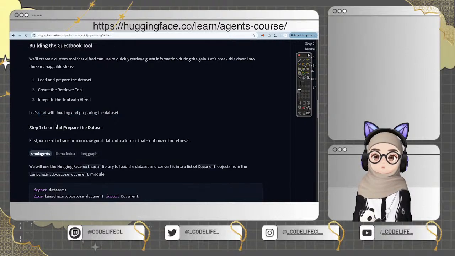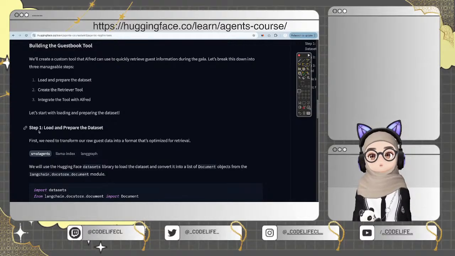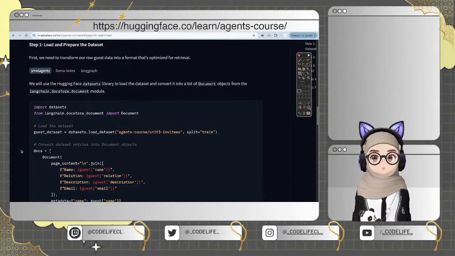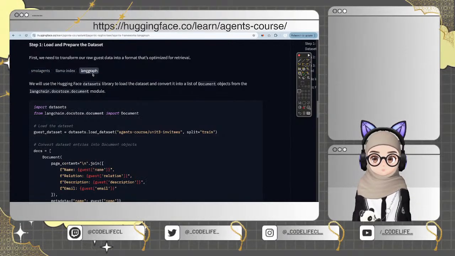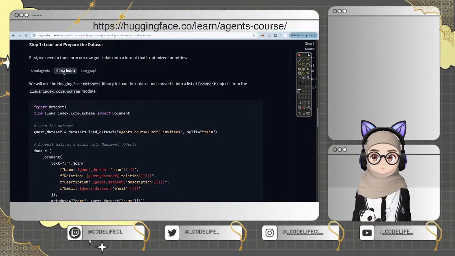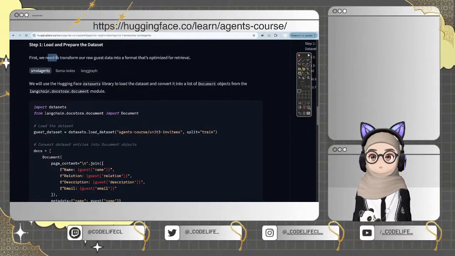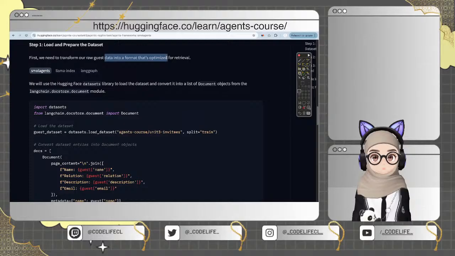My question is, even from step 1 we have different code, because I guess the loading and stuff is not different, but the import obviously is different. So first we need to transform our raw guest data into a format that's optimized for retrieval.